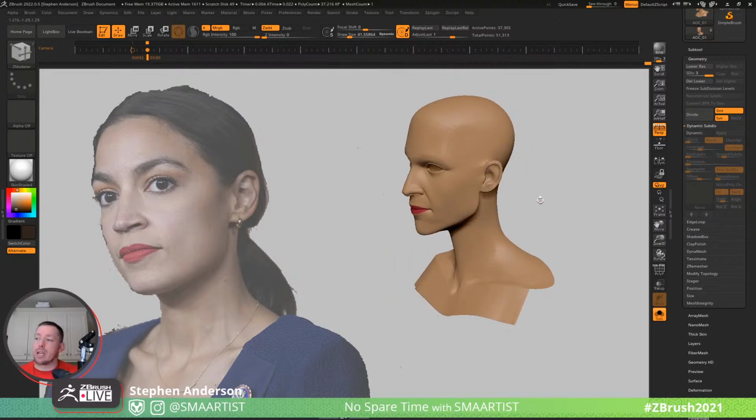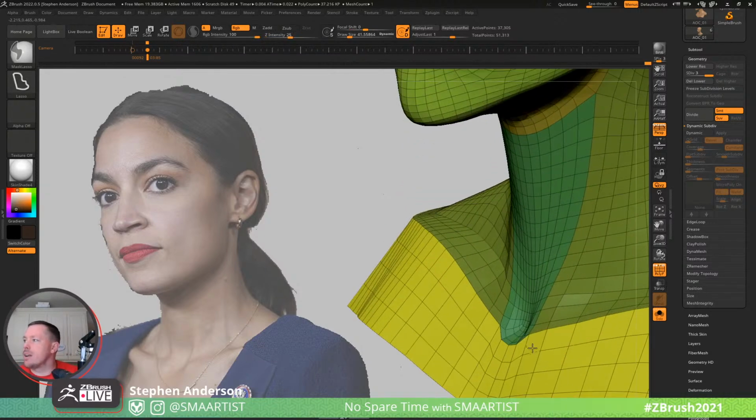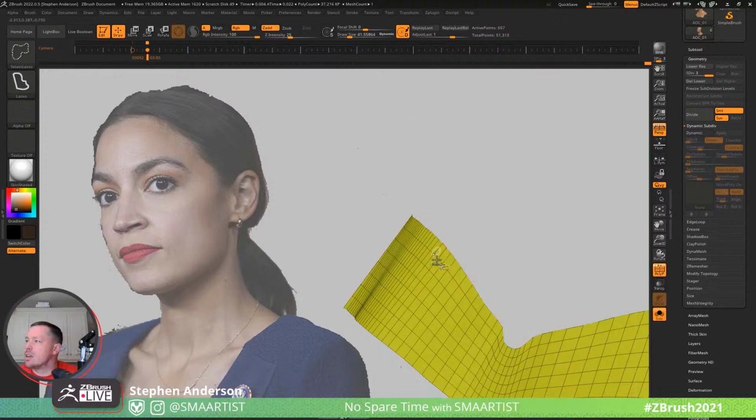So now what we can do is build out a jacket over the top of her, and we can finish putting in her collarbone area here, which is kind of nice.